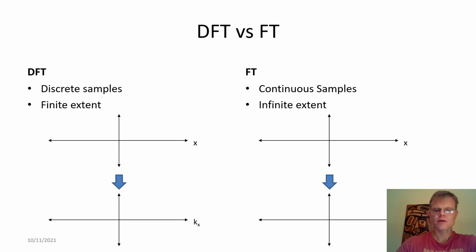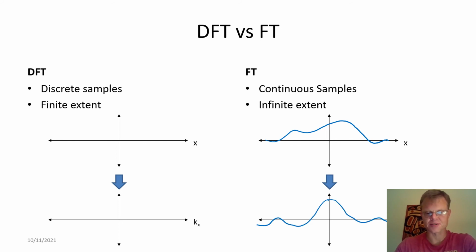So let's start off here looking at what we have. With the Fourier transform, you might have something that's continuously valued, and it could actually continue out to infinity. This is the definition of the Fourier transform. It's just some function I'm drawing here, but purposely drawing these continuous valued lines.